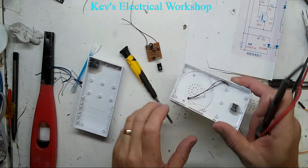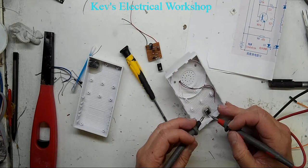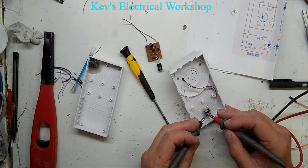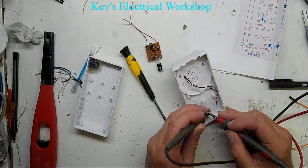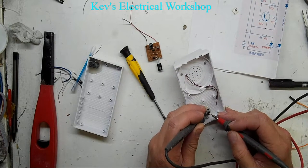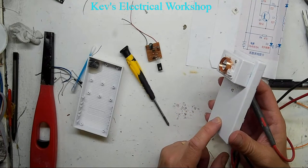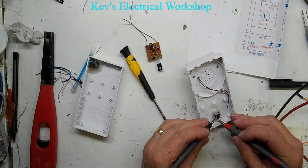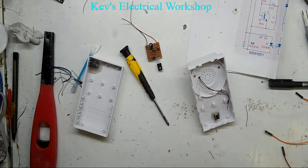Right. I'm presuming actually this is common, it's going between these. Right, nothing. Right, that's a short. Is that the same? Yeah, and nothing there. What position is that in? That's the up, that's the on. So what we got, yep. And I presume that one, yep. Okay, my presumptions are correct.